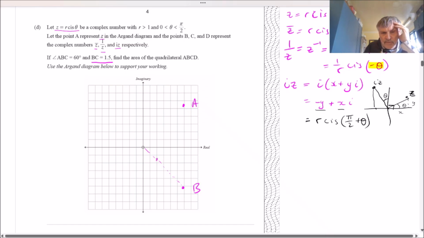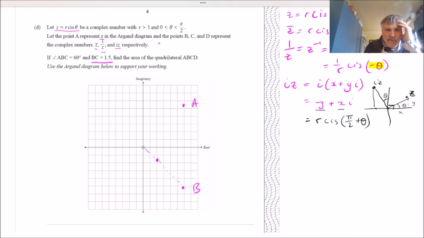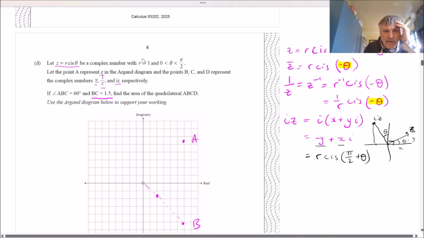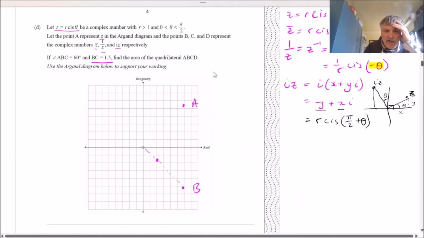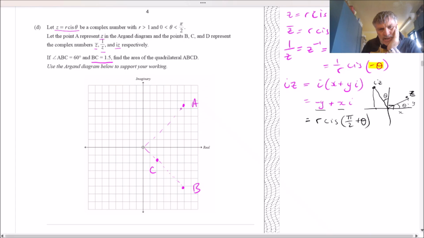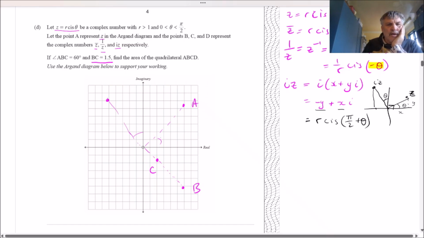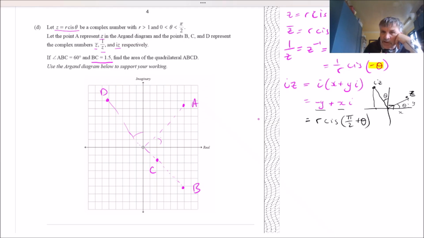and it's, well, 1 over Z is going to be, for a modulus R greater than 1, 1 over R is going to be less than 1. So we've got a C point down here somewhere. And we've got D, so we've got this angle. We need to have a similar angle out here somewhere. And it's going to come up somewhere here. And we'll get D. So we've got some 4 points.